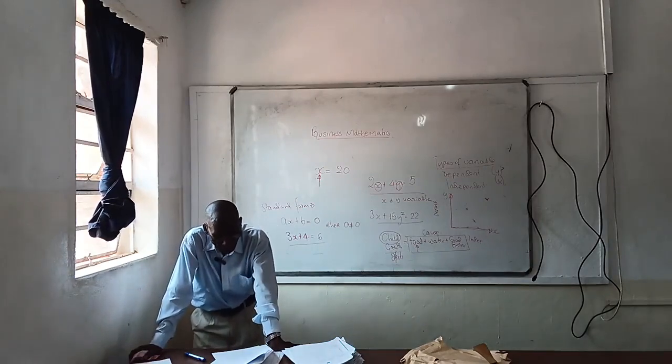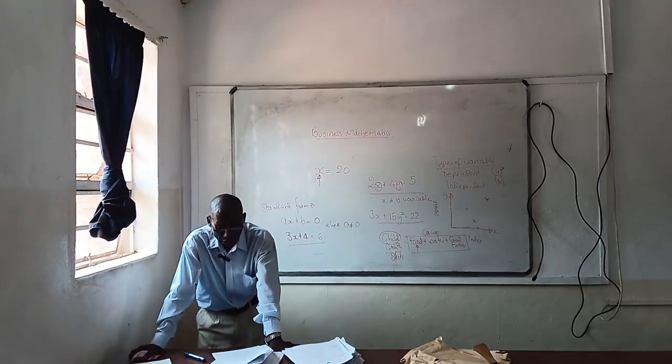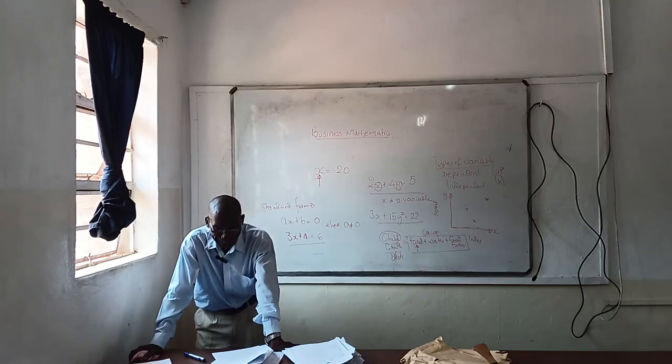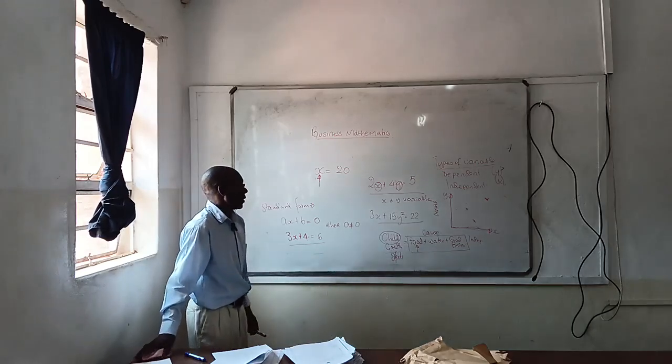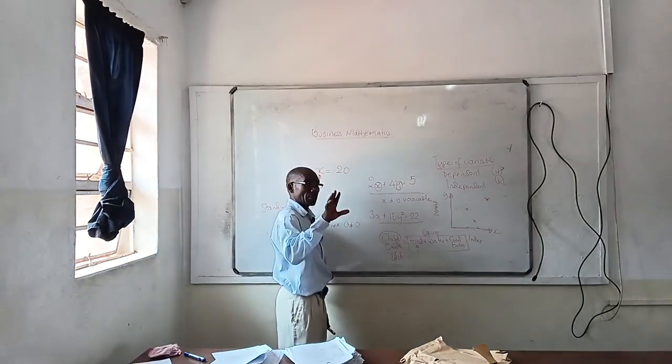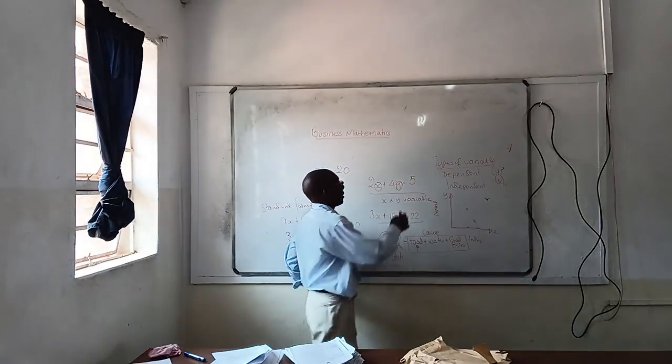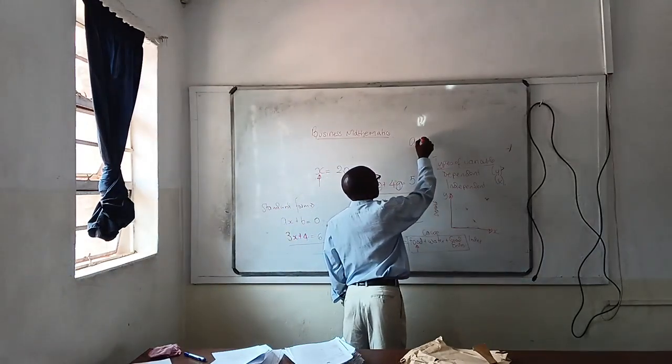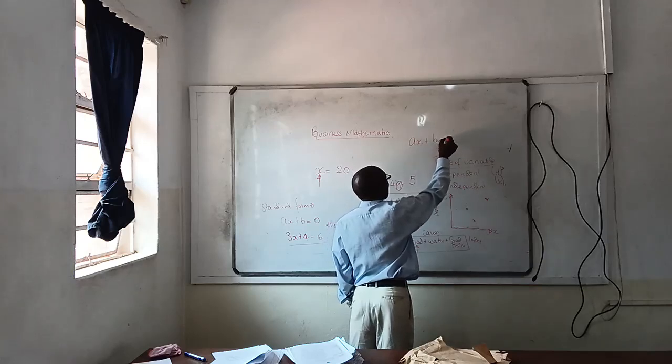Standard form of linear equations with two variables is ax plus by is equal to c, where a, b, and c are constants, and x and y are variables. Also, a and b cannot be equal to 0. Why can they not be equal to 0? Because if a and b are equal to 0, when you multiply by that, you are going to get a 0, which is not right. That's why let's talk about ax plus by equals c.